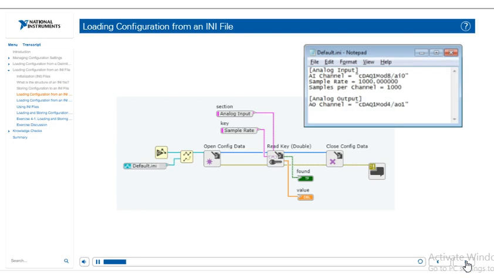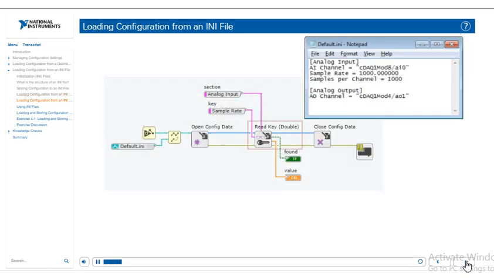The code to read data from an INI file is very similar to the code that you use to write that data to the file, except we use the read key node. For each key value that you want to read, you must first specify the section that you want to read the value from, and then the key name that you want to read from that section.